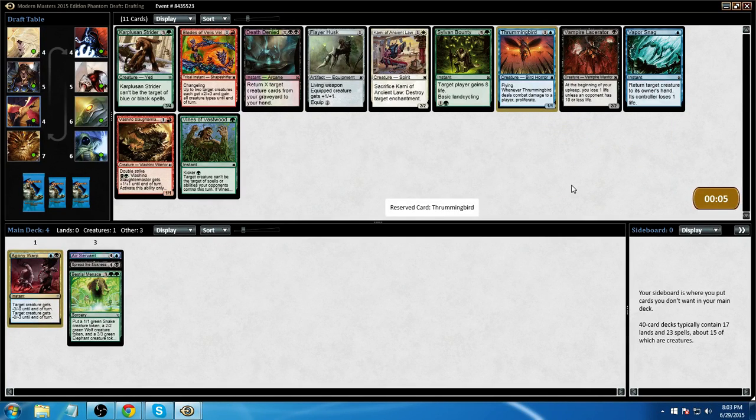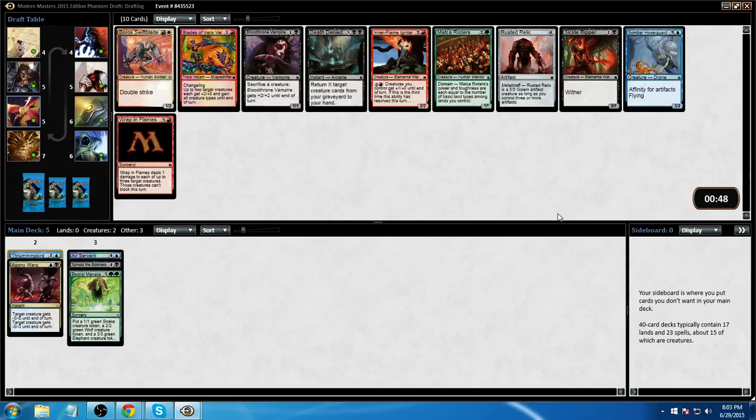Maybe I want Vampire Lacerator. Be like the blue-black. I think I'm just going to take Torment Bird. It's close, though. I think it's worth considering the Lacerator there.